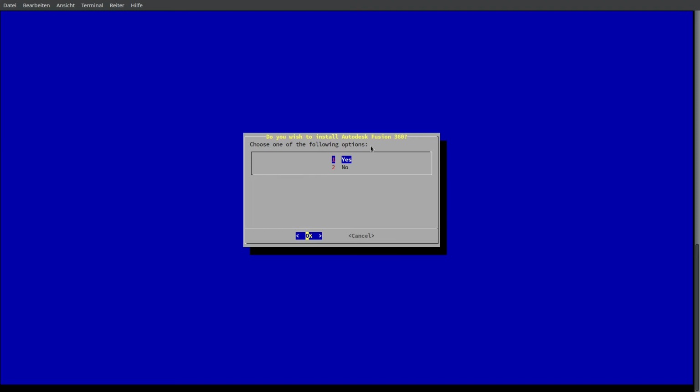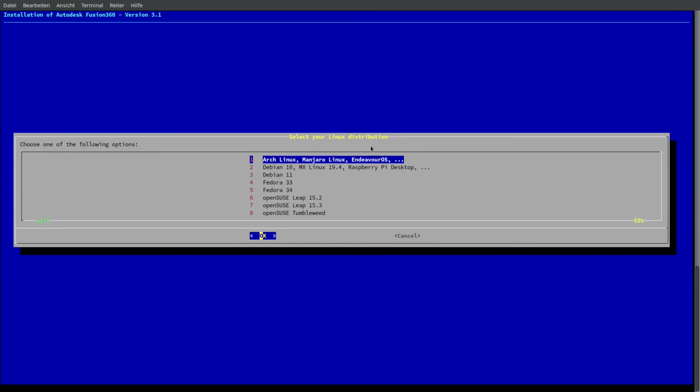I select yes. Then we come to this one, choose one of the following options, select your Linux distribution, Arch Linux, Debian, and so on. I must select openSUSE Leap 15.3, then input my password again.